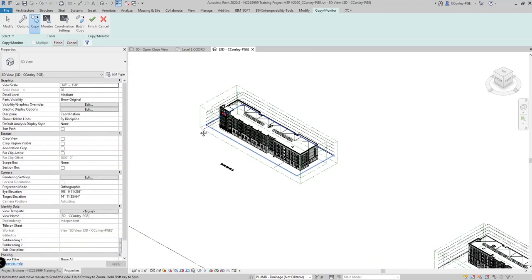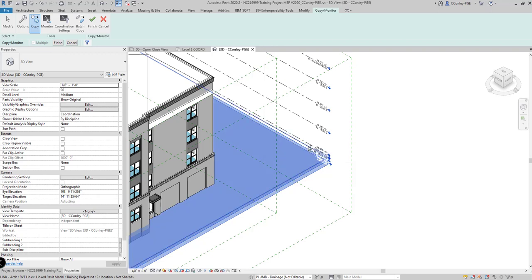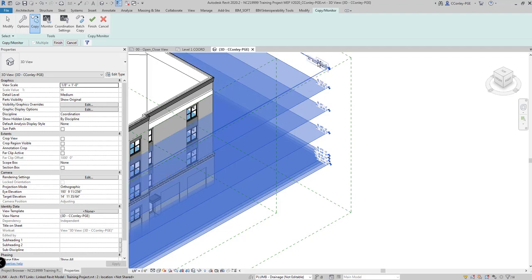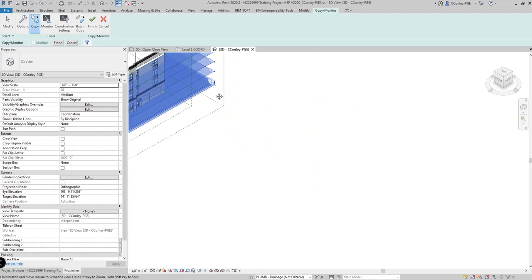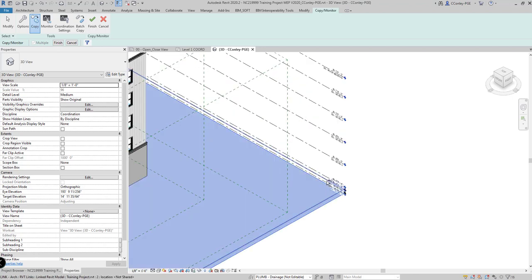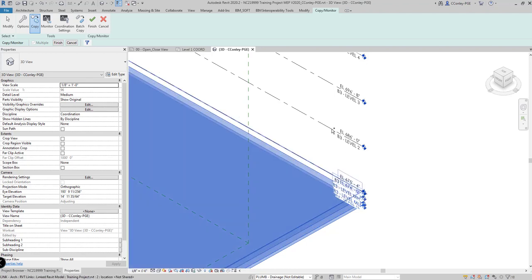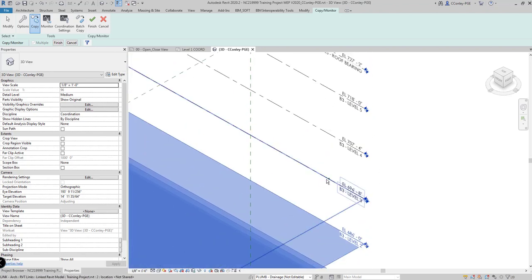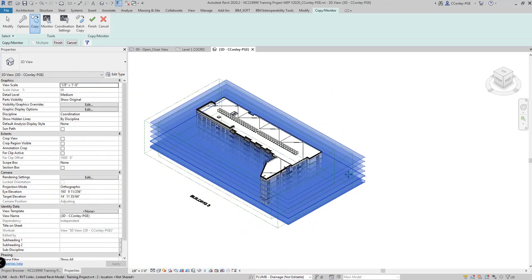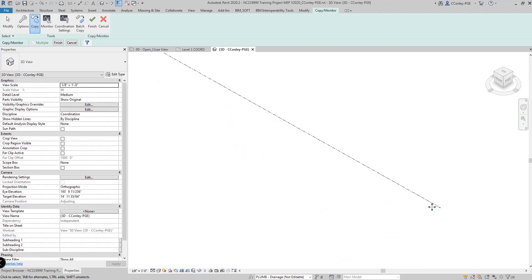We have multiple buildings here, and we're going to have multiple levels. So I want to go through and select all these levels from the different buildings. Let's see, we've got one more building down here. Take a look at what's going on. Sometimes you have to zoom in a little bit closer. Then we want to look at the entire project because it looks like we have some extra levels out here. So let's take a look at what these levels are.